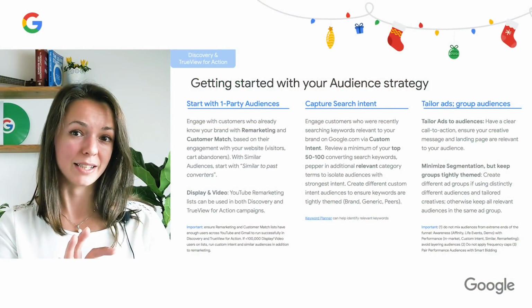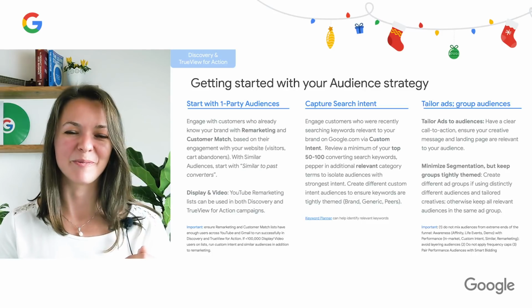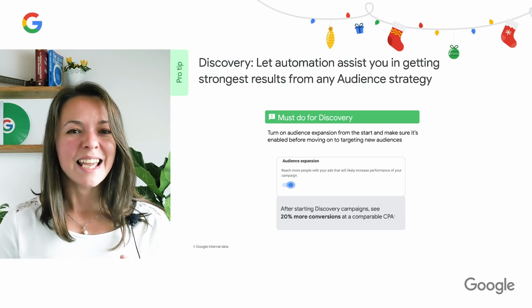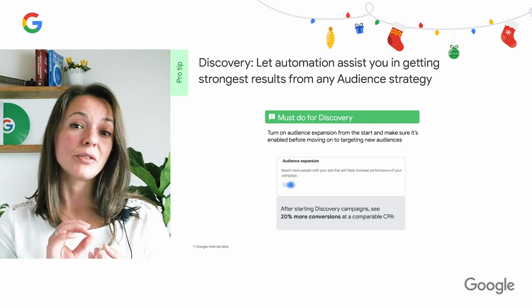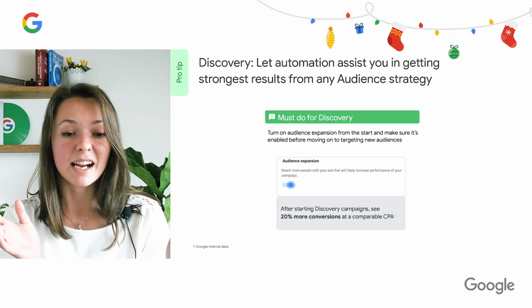Keep that in mind. And now some in-depth practices here, which I find are really exciting, is that between display and video, if you have remarketing lists of video viewers, you can use them in Discovery Campaigns. Love that. So we are building bridges between the solutions here. All right. Now, and also something that's kind of unique for Discovery Campaigns is the little setting there, which we call the audience expansion toggle on.